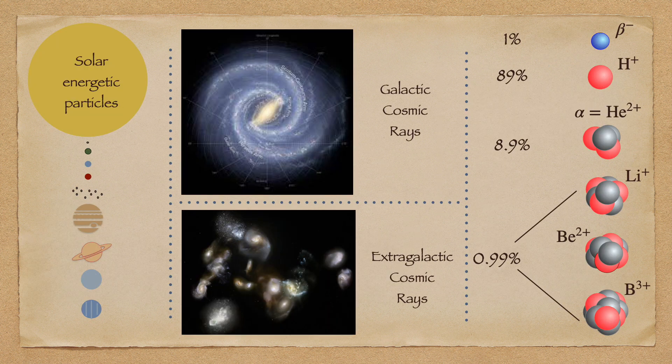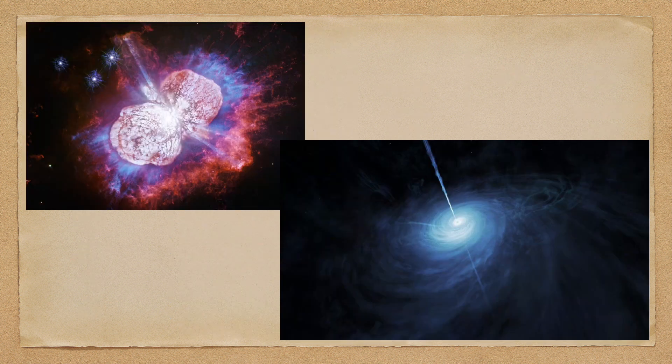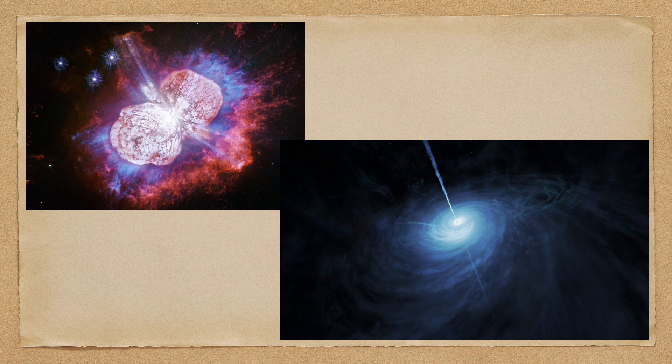The term cosmic ray is generally used to refer to high energy charged particles that are non-terrestrial in origin. There are three broad categories of cosmic rays: solar energetic particles that are produced by our Sun, galactic cosmic rays that are produced within our galaxy, the Milky Way, or extragalactic cosmic rays which have sources outside of our galaxy. There remains some uncertainty about the ultimate origin of cosmic rays. It is, however, currently thought that they are produced in supernovae and in the cores of extremely energetic galaxies such as quasars.